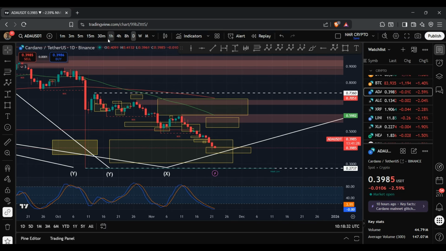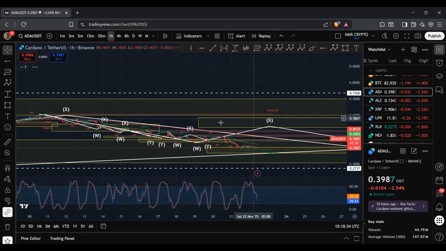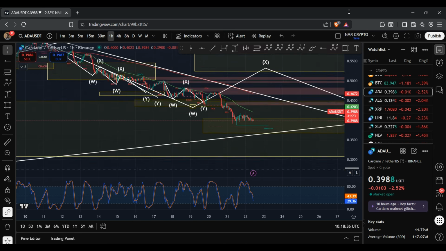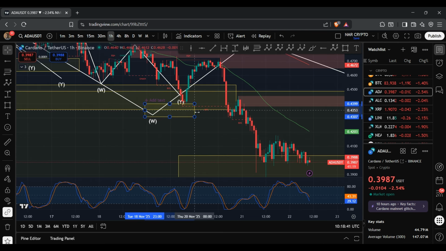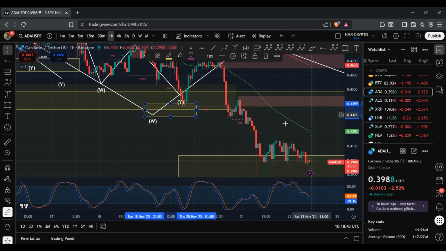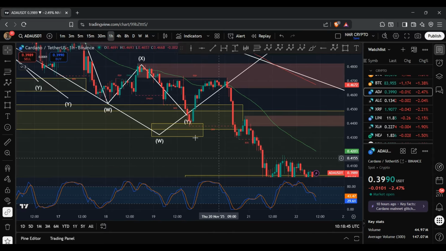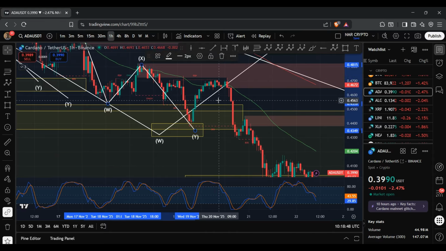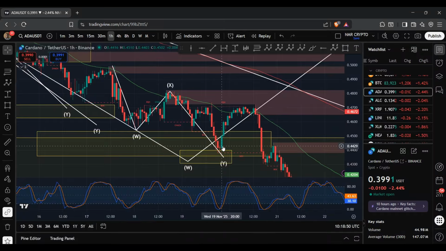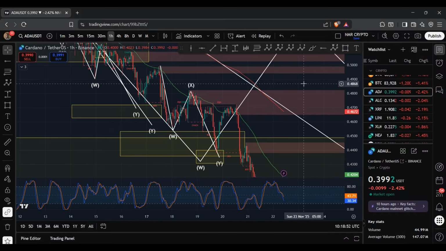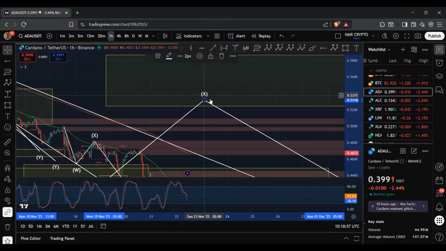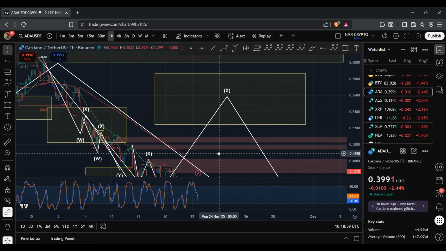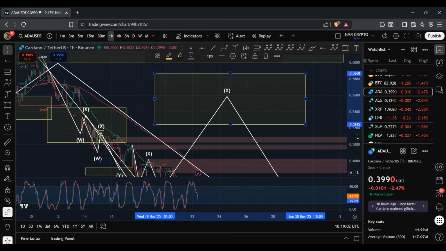So if I drop down to the hourly chart, I mentioned in my previous update that short term, what I was looking for was for the price of ADA to tap into this range between 43 cents to 44 cents. And this range is the Y wave target, where I was tracking an internal WXY structure. And then shortly after, I was looking out for a rally. Now, best case scenario, we could have experienced an extended rally to form this X wave. And that X wave had the potential to tap into this range between 52 cents to 58 cents.